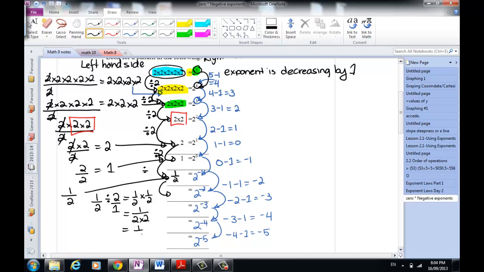In index notation, that is 2 squared. I know all you guys are thinking, why can't you just write it as 1/4? But I want us to use this notation just for this so we can figure out what the negative reciprocal really means. So if I'm going down here again, I'm just going to divide by 2 again.